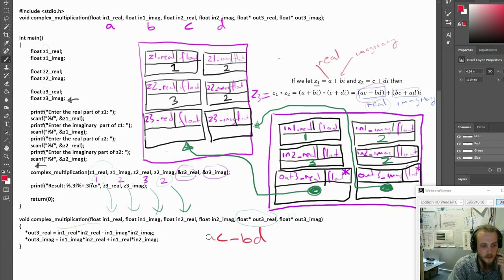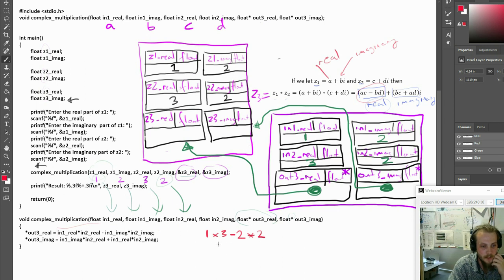So we calculate this: in1 real, which is 1, times 3, minus in1 imaginary, 2, times 2.